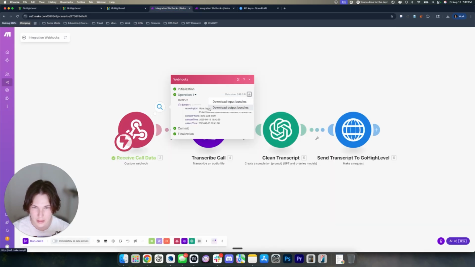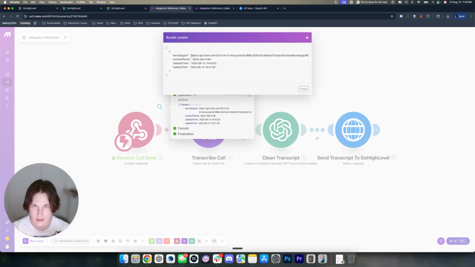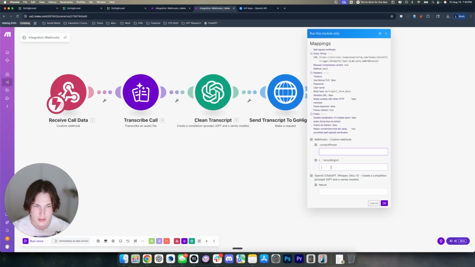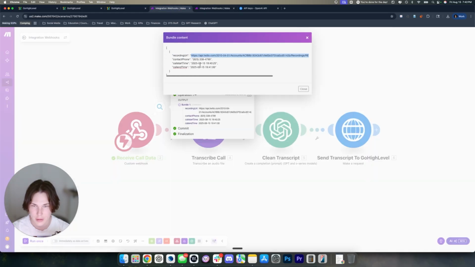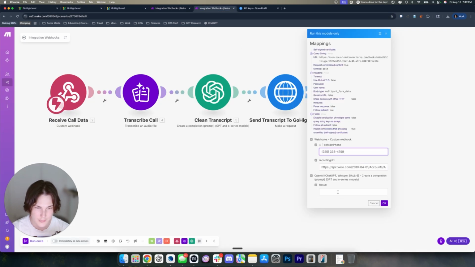So click download and download outputs so we can see this information again. I'm going to put the call URL and the recording URL field, the phone number into the contact phone, and then the result. We're just doing a test, so this can just be test result is here.